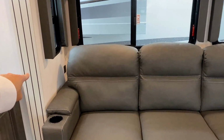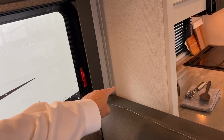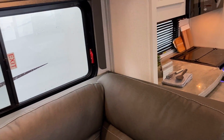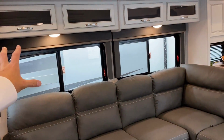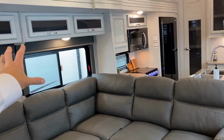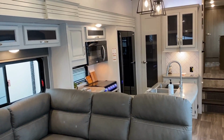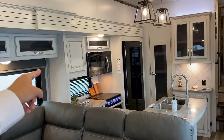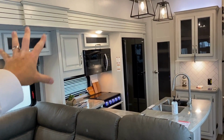Now, by the way, there's a USB plug over there. Again, this is prototype number 1. Cougar has advised they're going to probably put some household or a USB plug on that little partition, because if you look at this, that is pretty much a mega slide where we have a sofa, well, almost like 2 sofas, and a kitchen contained in the slide. And they're actually going to upgrade this to more of a 3-bar rack and pinion slide to be able to handle as large as that is.